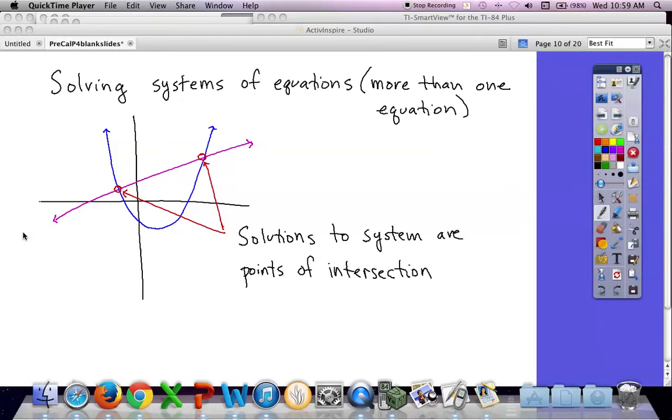So when it's just one graph, we look for the solution on the x-axis. When it's more than one graph, we look for the intersection points. Right? And it comes up, it doesn't happen often, but even in a calculus class, if you get into a problem and they give you two things that you don't know, then in your mind you have to think, well, if there's two things I don't know, I need two equations. And that's right there, you're going to have to come up with a system of equations. One won't do it, right? If you have two variables, you need two equations.